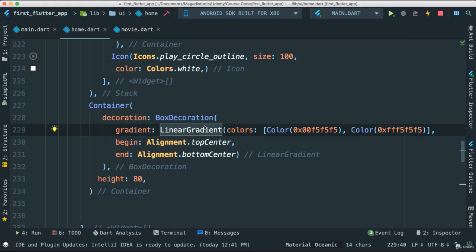And just like that, you've learned a new widget called linear gradient. Here's what I want you to do. I want you to look at radial gradient and see how that will change. All right, just a little exercise. Go ahead and do that, and I'll see you in the next video.